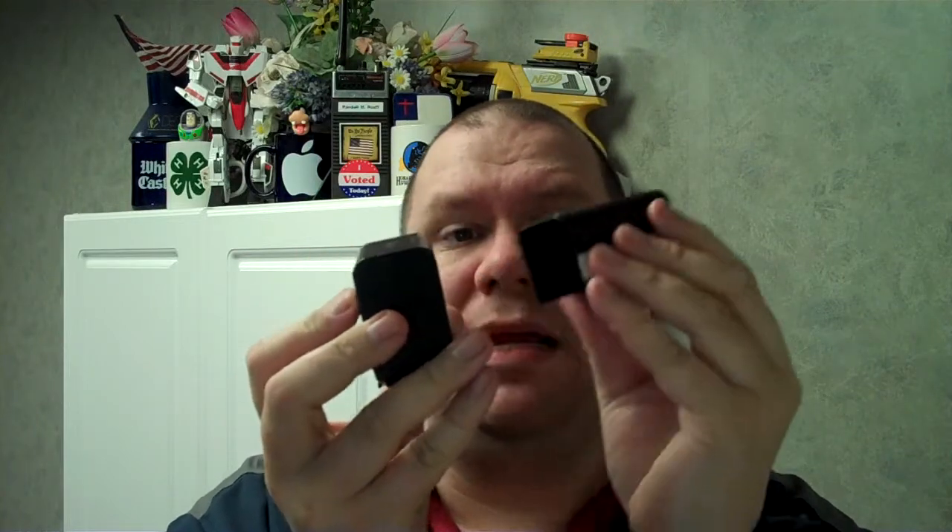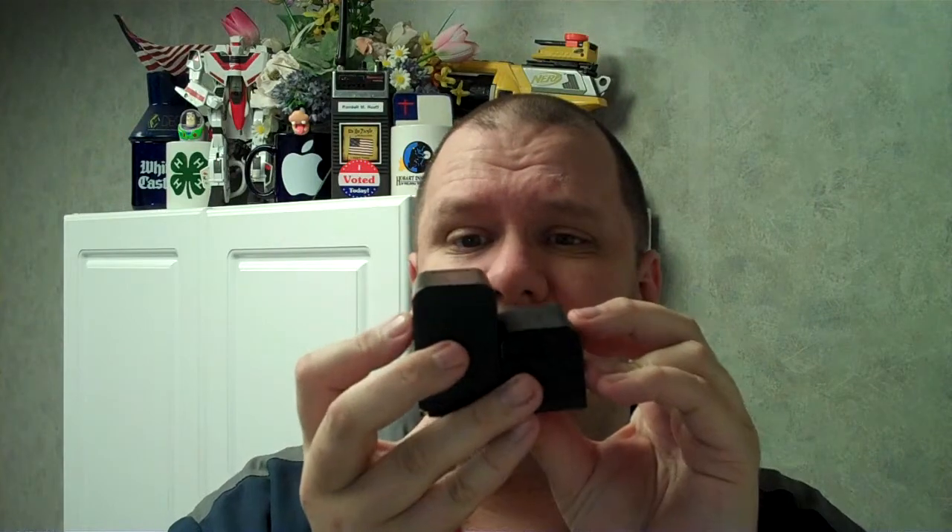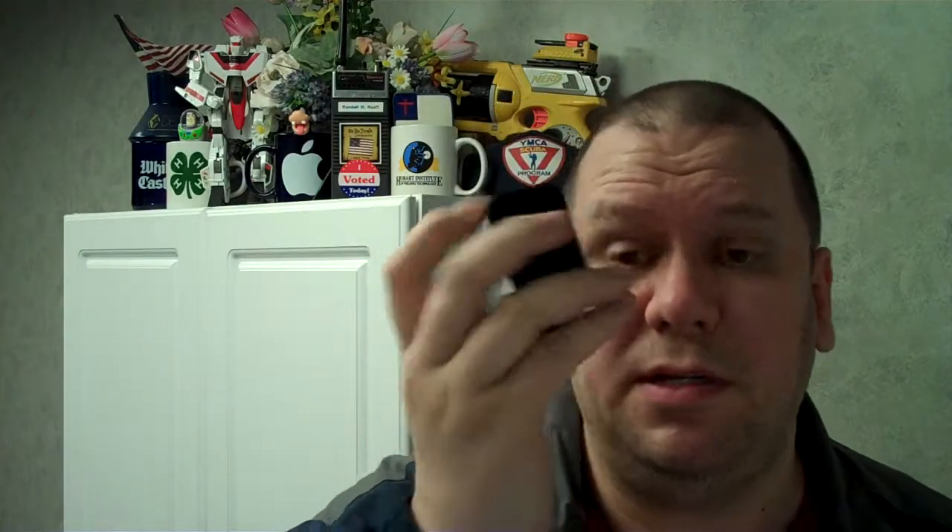This is the 3-hour battery, and this is a Canon battery pack — what came with the camera. Now, obviously you can see the difference. This is a 3-hour and this is a 7-hour. I very seldom even use the 3-hour because the 7-hour batteries are so wonderful. I like to have extra power. With three of these, I can do an entire wedding and reception with one battery and still have over half left. These are excellent batteries — about $75 to $80 a piece, but well worth it. If you're going to be serious about wedding videography, you need to get the 7-hour battery.